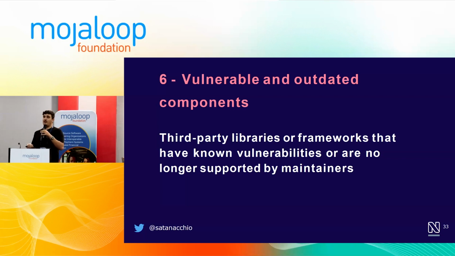A big example is Express. That is the most common library in the Node.js environment, and it has not been maintained for like a few years. So it just releases some patch like once a year. And that's a bad sign because it means if there is a vulnerability, nobody's going to fix it.